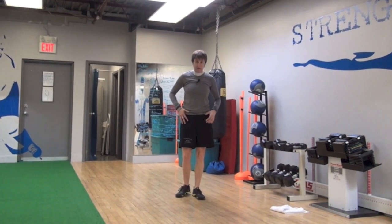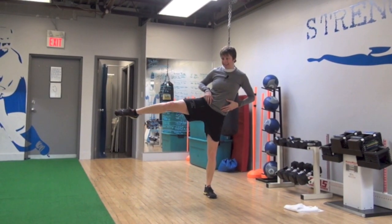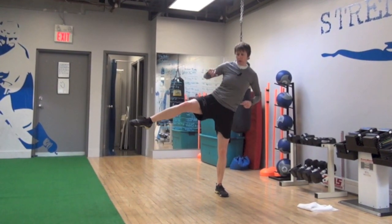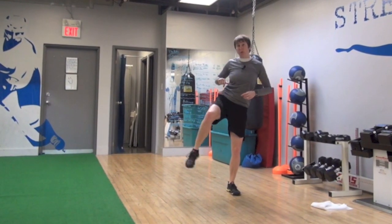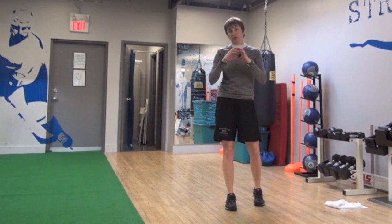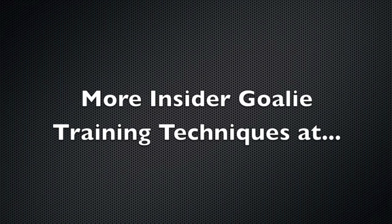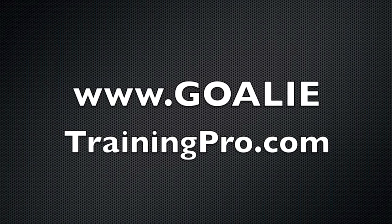Another one that doesn't look too bad, but is really, really tough. So you're going to get in a bit of a sidekick position — your leg is going to be up in this position, pointing your toe. And again, circles with your foot. So not circles with your whole torso, just circles with that leg, keeping your leg straight, your toe pointed. Go slowly, five in each direction. Remember, the diameter of the circle is only five to ten centimeters big. If you get the diameter of the circle right, it is really tough.